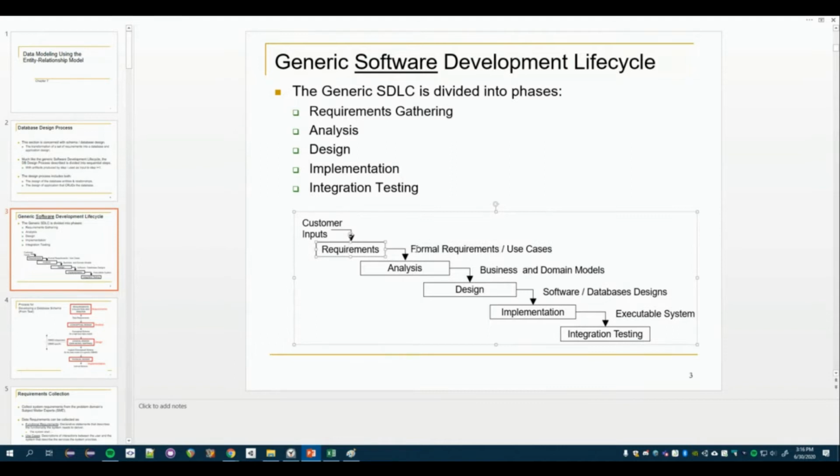And that set of formal requirements should describe each and every feature that the system will deliver for the customer. And it needs to be complete and exhaustive, which makes it a little bit difficult to put together.